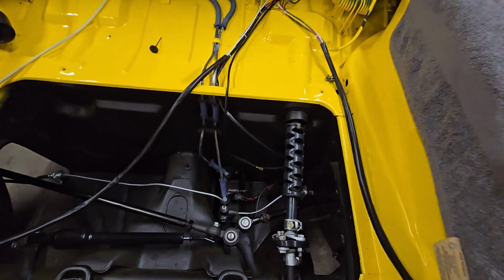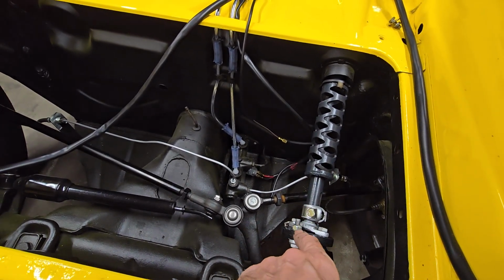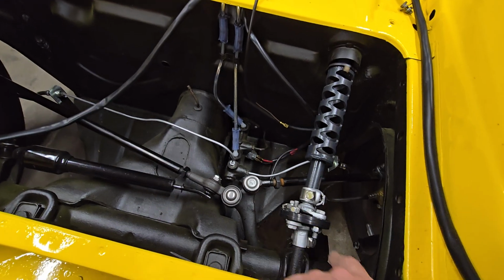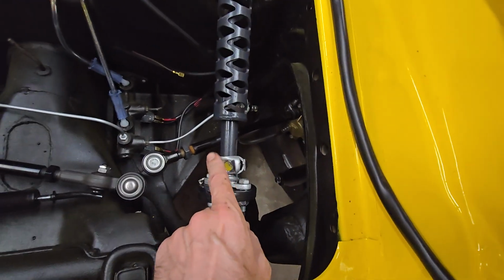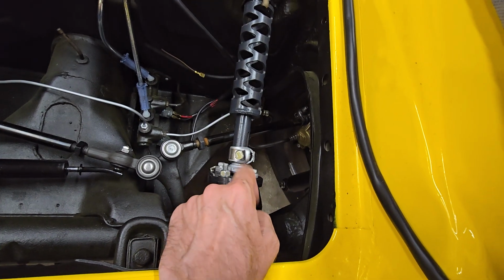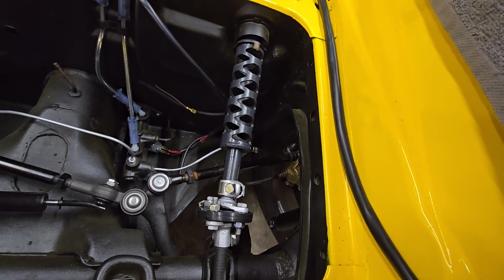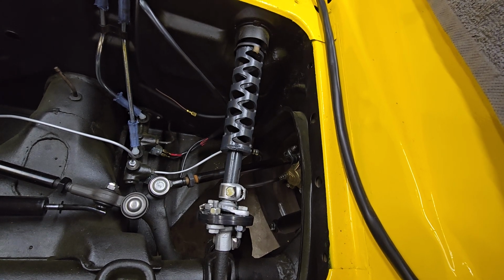The other thing I did was the steering coupler. All this stuff was assembled but just loose. So I went ahead and tightened all that down, and tightened down these little lock plates that are stock on the hardware for the couplers here. Kind of a nice touch to use that instead of just split lock washers or nylock nuts or whatever.